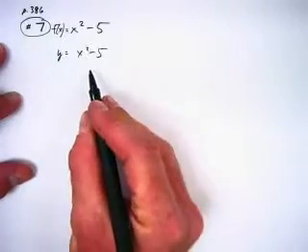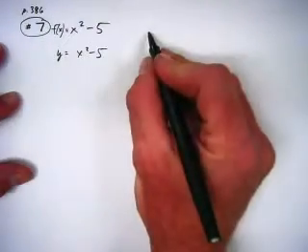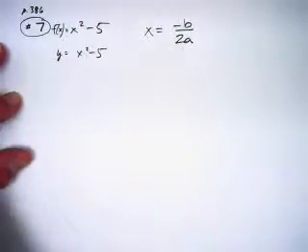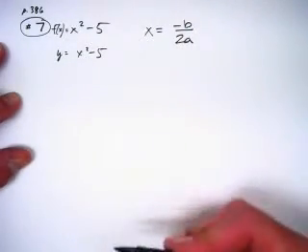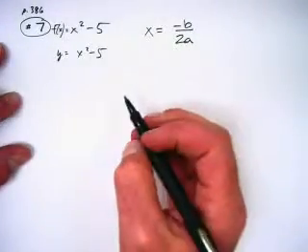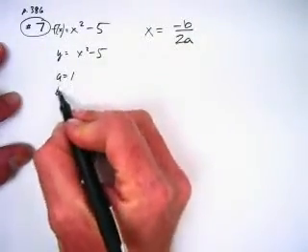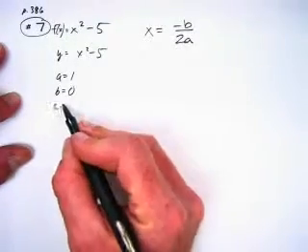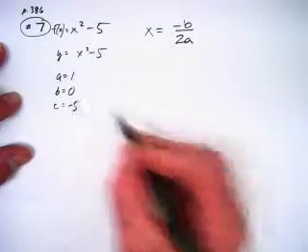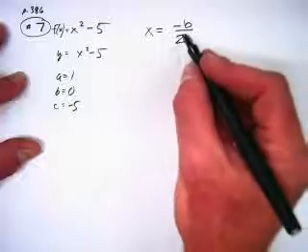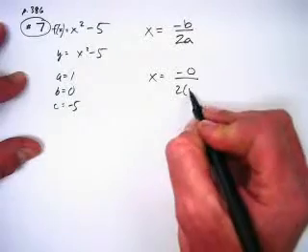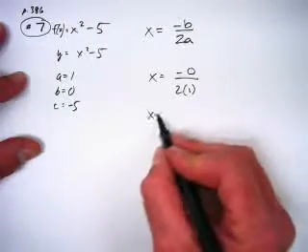So the way they want us to do this is to find our axis of symmetry by using negative b over 2a. The axis of symmetry is always going to be a vertical line, so it's going to have an equation of x equals something, and that x is going to equal whatever negative b over 2a equals. So in this equation, a equals 1, b equals 0 because there's no x term, and c equals negative 5. So we plug in negative b and 2a. It looks like b is 0 here, so x equals negative 0 over 2 times 1. Doesn't matter, if 0 is on top, x is going to have to equal 0.